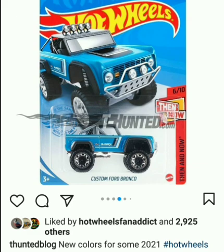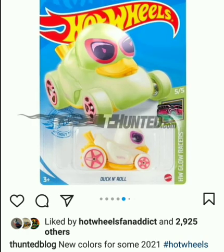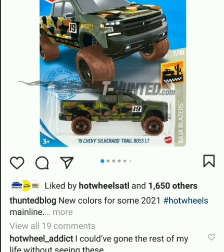Then we have plenty of other castings, including this Custom Ford Bronco which I'm really excited about — I think everybody is excited about this car. It looks amazing. Like I said in a previous video, I've been to Detroit and a lot of new Broncos are in the city, so very very soon we're going to be seeing Broncos on the streets. Such a legendary car. We also have another Duck and Roll — a really really nice casting.